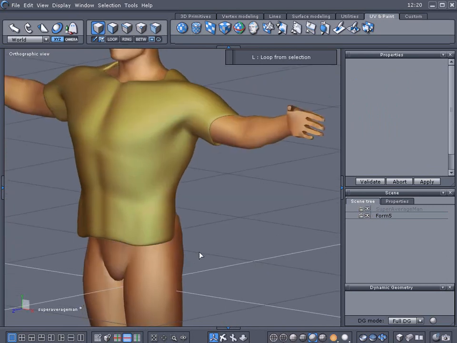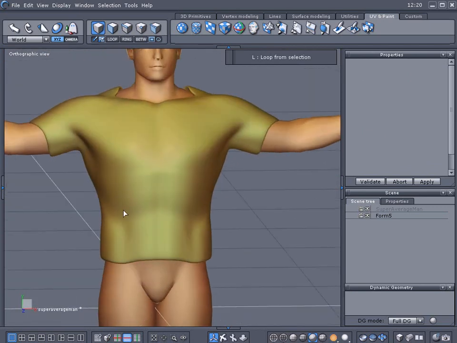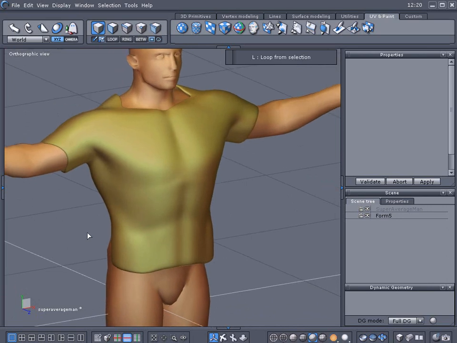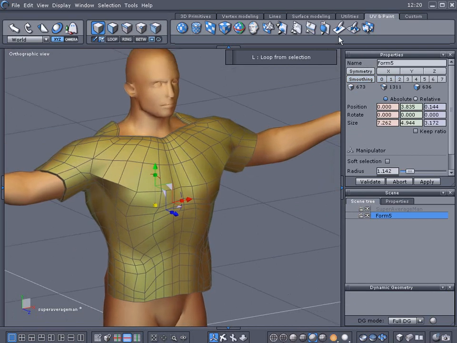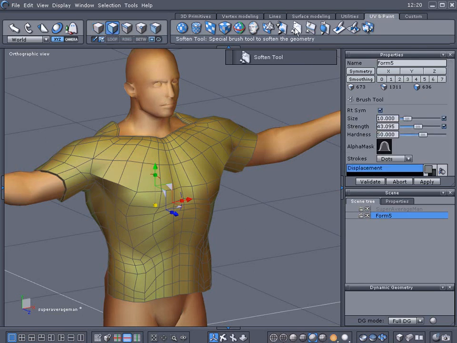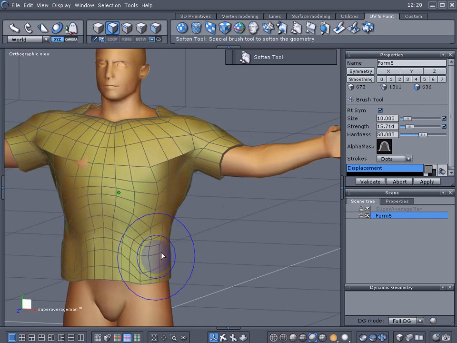Alright, let's show the average man here. As you can see, we got some problem areas that we need to fix. And another thing is, look at the shirt. It's got too much stomach muscle in it, and it looks more like his body, so we're going to fix that up real quick. We're going to remove the subdivision first, or I can remove the history right here on the right hand side, and we're going to go into the utilities tab, or the UV and paint tabs, I'm sorry, and use a soft selection here, and we're going to soften this up. So we're going to use a strength down just a little bit, and this is going to remove some of the stomach muscle, so it looks a little bit more natural, like a shirt.